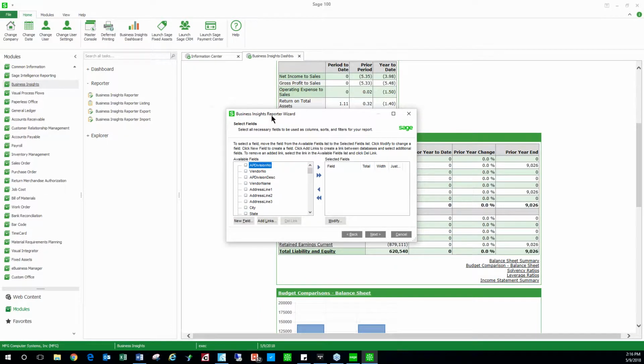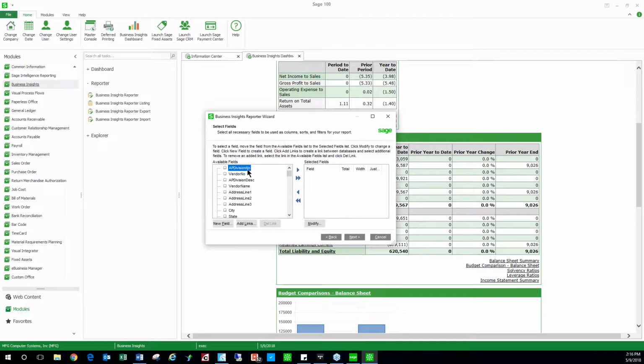And then I get into basically the wizard here where I choose the fields that I want to see in my report. And that's very simple to do here. I would think that anybody printing a vendor listing would want to see the vendor number, the vendor name, maybe some address information. Maybe we're putting together a listing for a mailing or Christmas cards or holiday cards or whatever. So we just grab a couple data elements here and maybe the primary contact and a phone number.